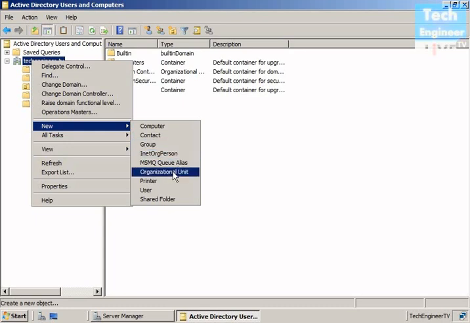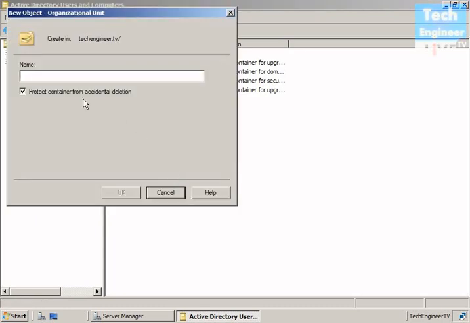But our first will be organizational unit. So, for example, I just want to give it a name, Accounts, and create the organizational unit. Now, here we find the option to protect container from accidental deletion.